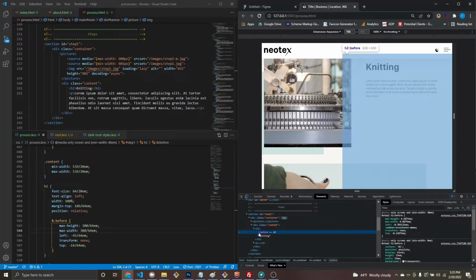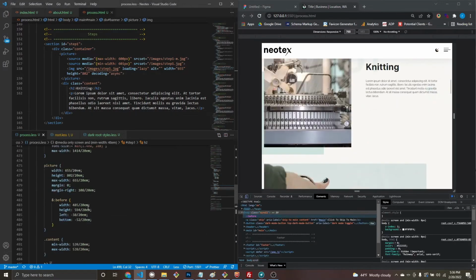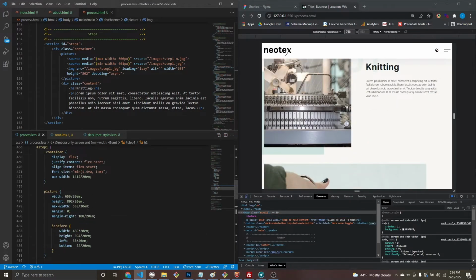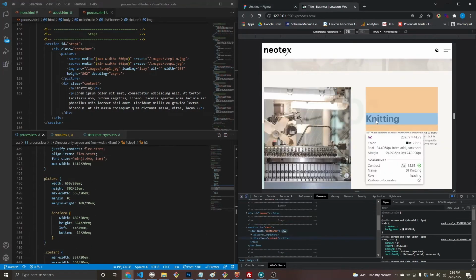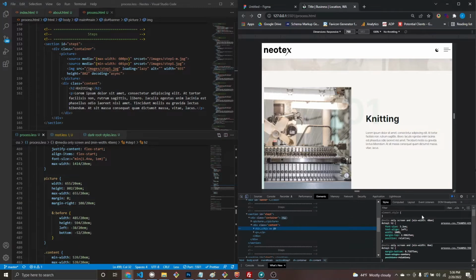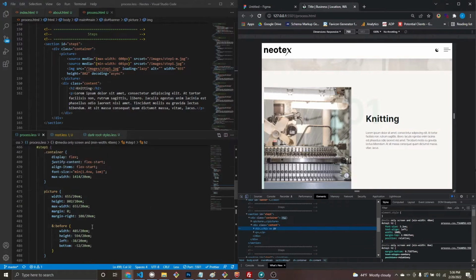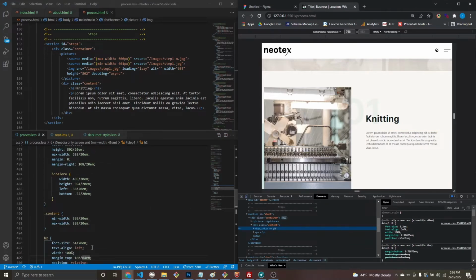Why is it so big? You know, it's not even pulling. I said font size, and it's not even pulling it.